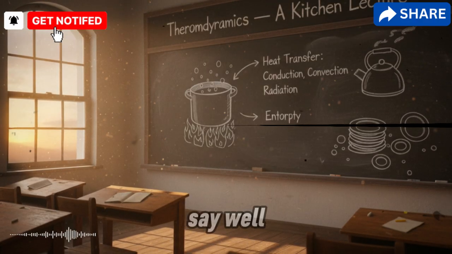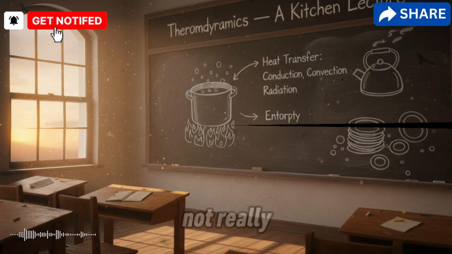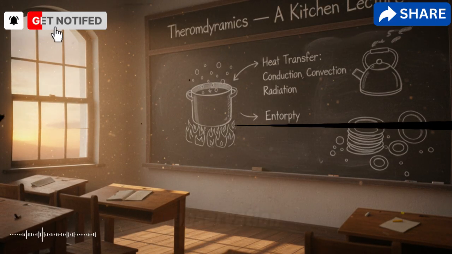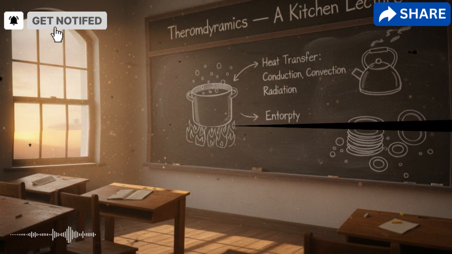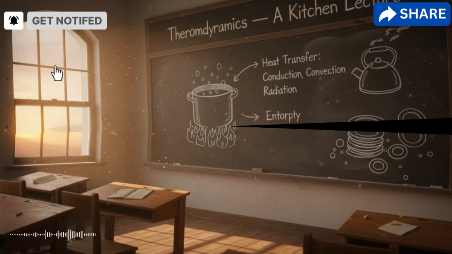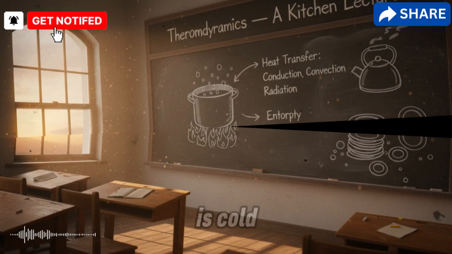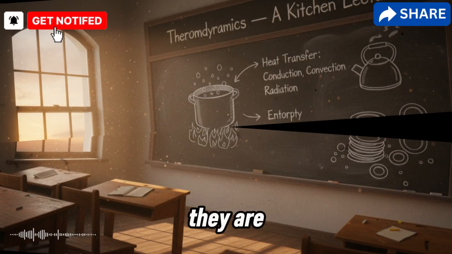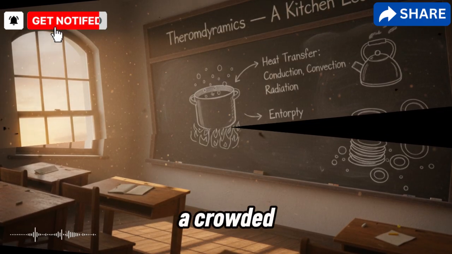Many people say, well, the heat makes the water boil. But that's not really an explanation. That's just repeating the observation. What's actually happening is something far more interesting. Water is made of tiny molecules, little things moving around constantly. Even when the water is cold, those molecules are moving. They are bouncing, colliding, and sliding past each other like a crowded dance floor.